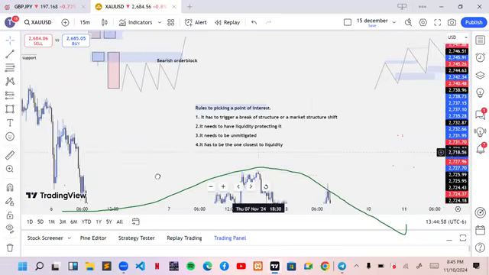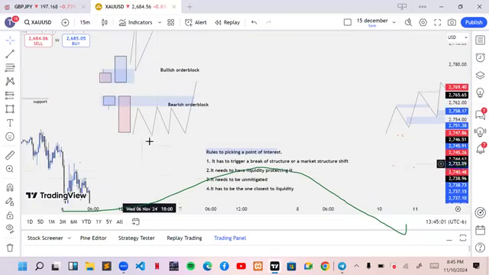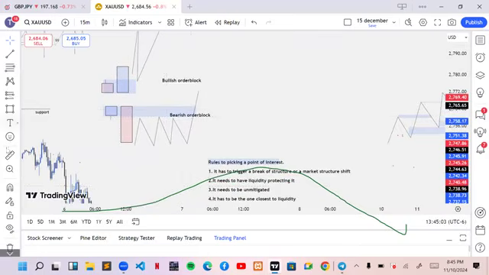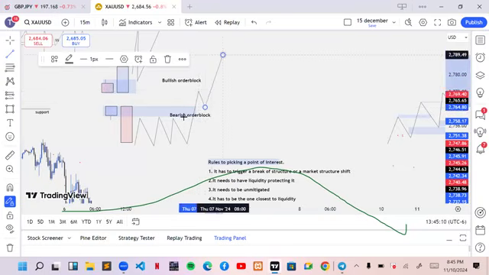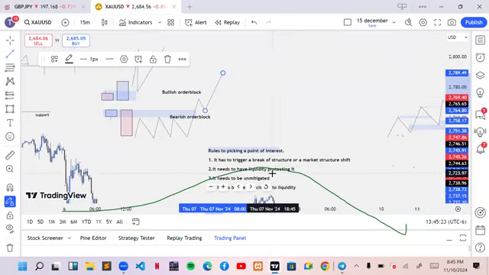So, like I said, a breaker block is a failed order block. So, if you're expecting to take a sell from this other block here, and market actually failed, you're now expecting to take a buy from this breaker and start pushing off. So, a breaker block is a failed order block, but you only use it when it meets all these 4 criteria, when it's unmitigated and when it's the closest point of interest to liquidity. So that is just it. If you have any questions, you can ask.